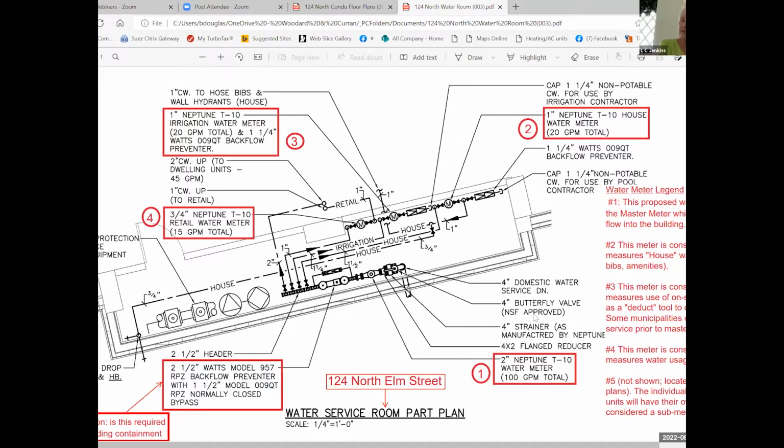Yeah, my question is, does this incur more hookup fees? Because it looks as though it is going to be more living space than what the hotel had. Is that a question to me? Brendan, sorry. How many units were in the hotel? Do we know? Well, there was a hotel. No, I don't know how many rooms. It had to be more than that. There's 2 floors. Yeah, sure, they had a pool.